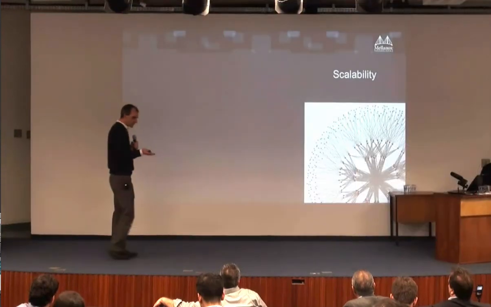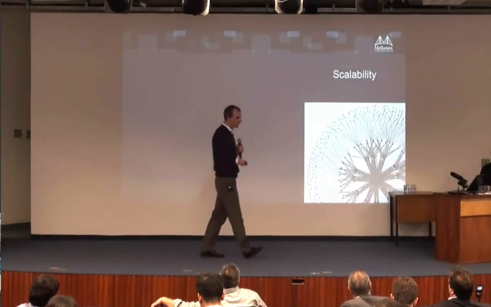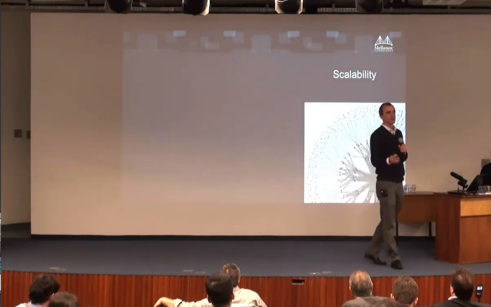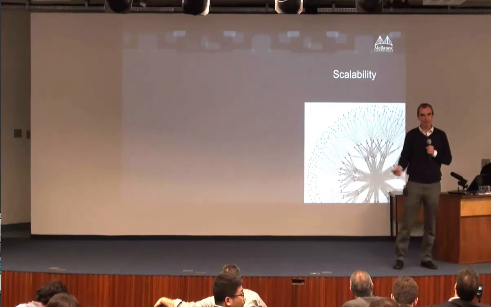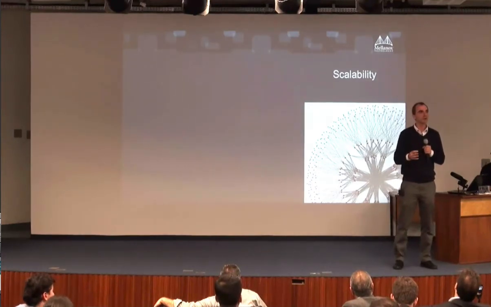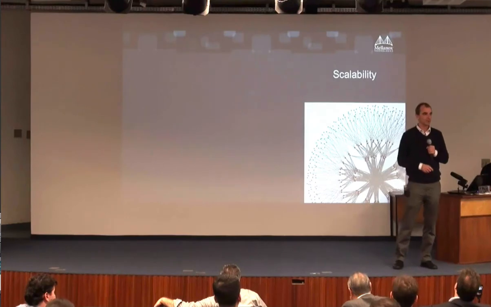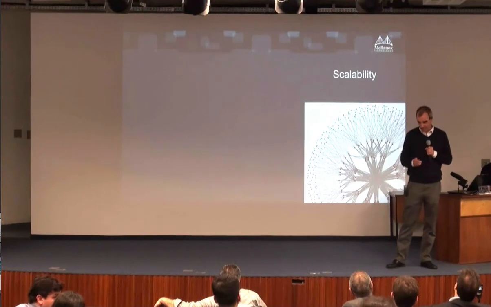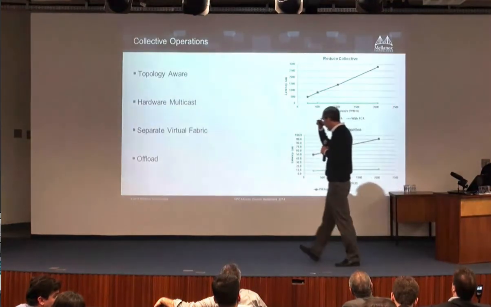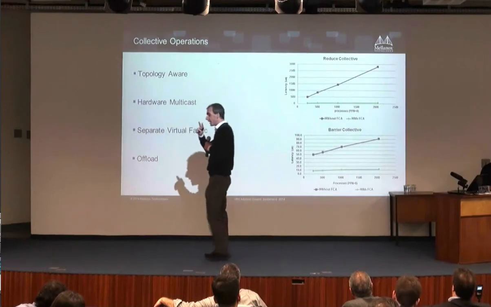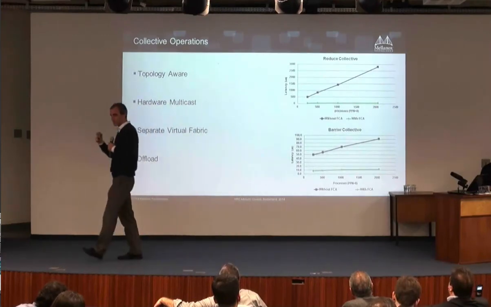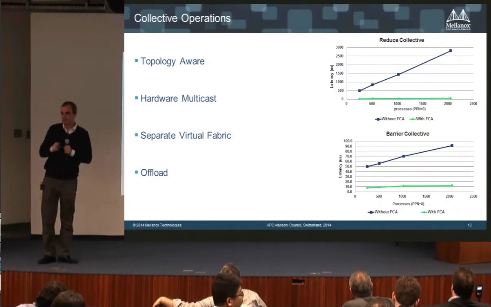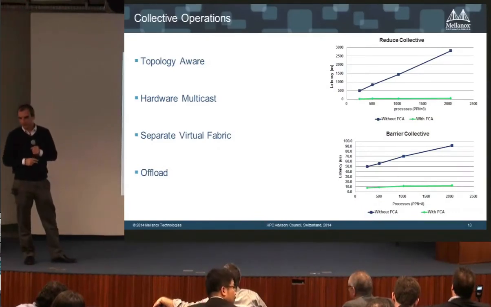But in order to address the challenges, it's not all about raw speed. We can make chips that are faster, that get better bandwidth, but if we don't look at the overall problem, we don't really get to address all the challenges. I would say there are two main things when it comes to scalability that have a direct impact in the design of the interconnect. I'm focusing on high performance computing type of workloads.